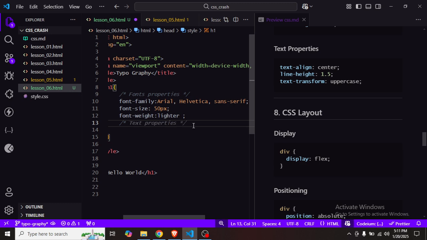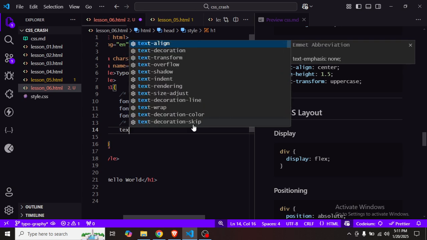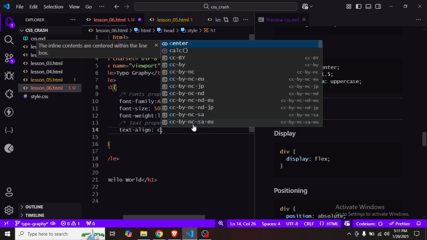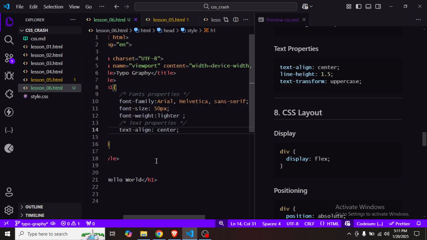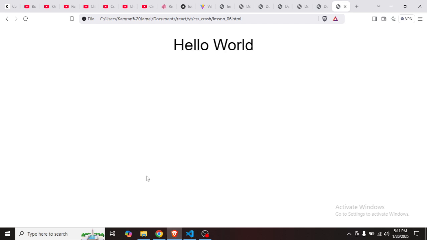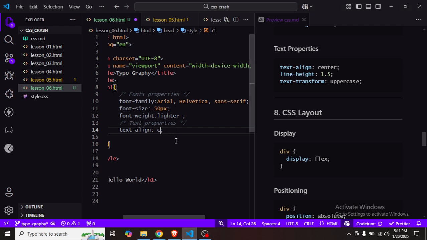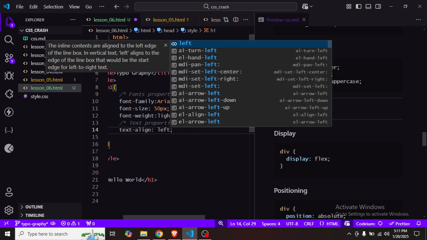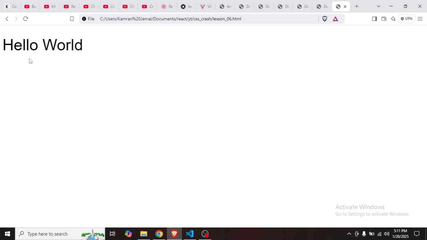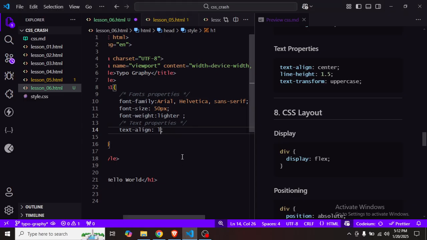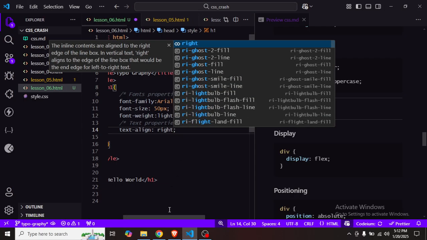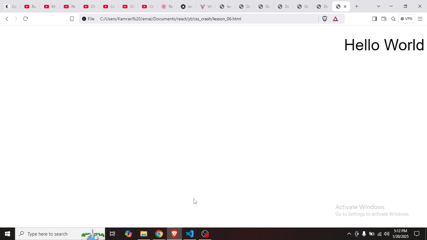Text align is the first property which we are going to cover: center. If I show you now, you can see it is center aligned, and if I align it to the left, now it is aligned left, which is the default, and if I align it to the right, now here you can see it is aligned on the right side.